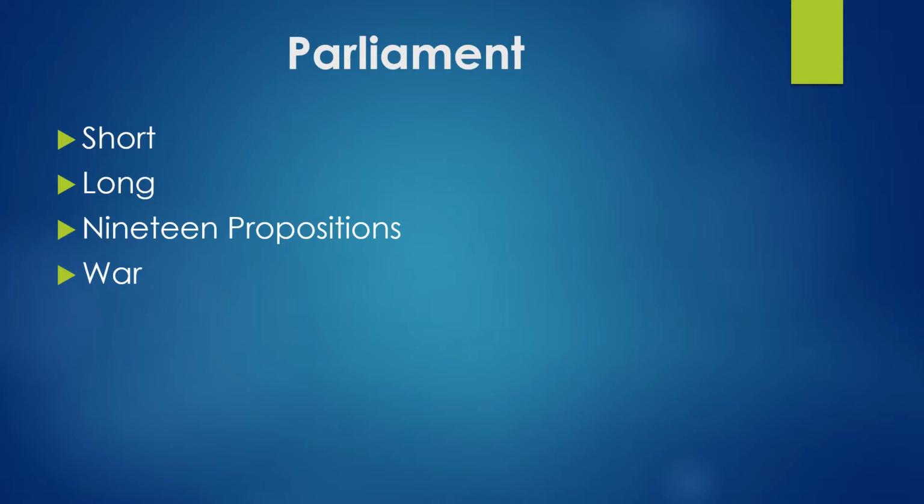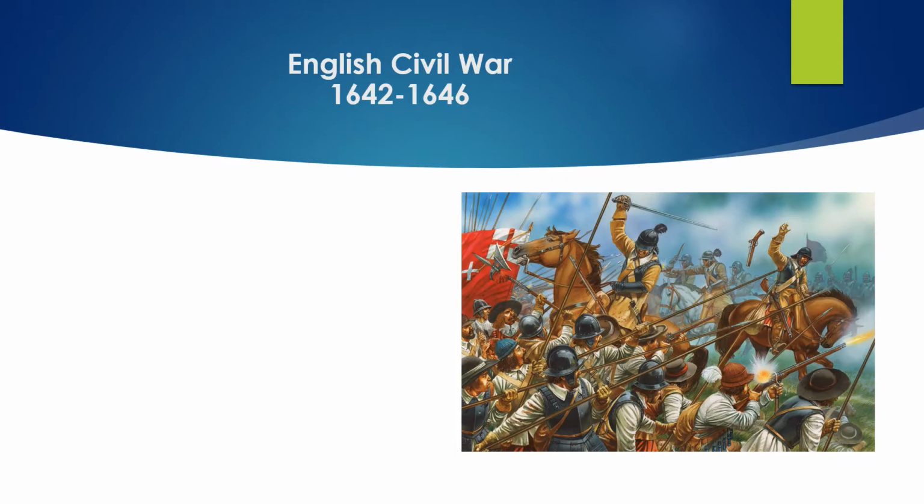And so as the war begins, we're going to talk about what exactly happened. One thing that I would do if I were you and you're preparing for this test is I would probably make my own little graphic organizer of the underlying cause of the war. What are the long-term events and what are the short-term events, based on both the reading and what I've just talked about. As for the war itself, the two sides were the Cavaliers and the Roundheads.